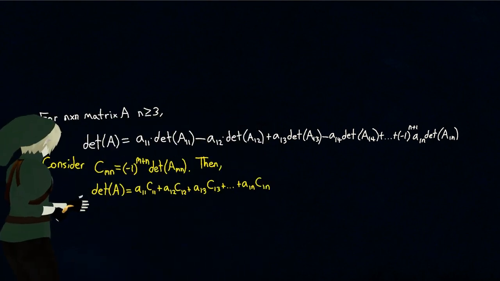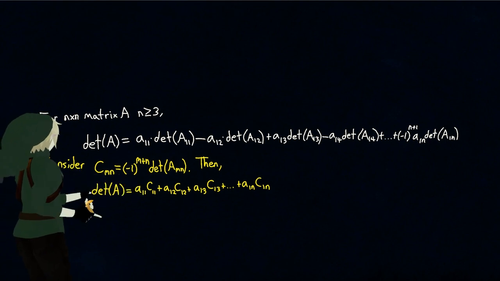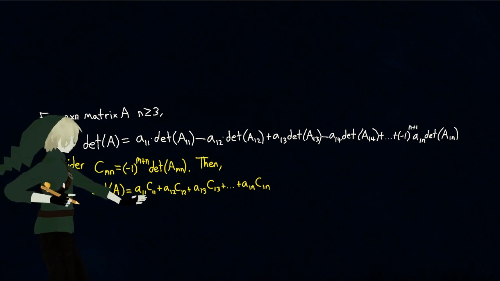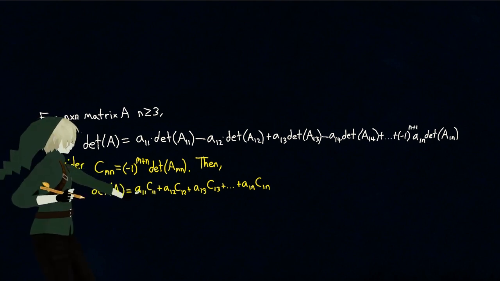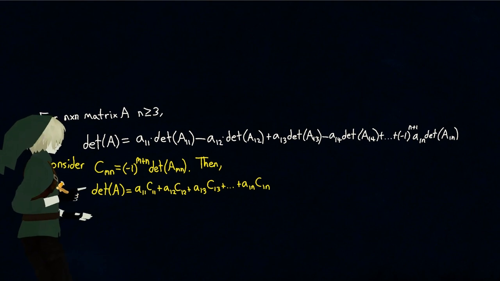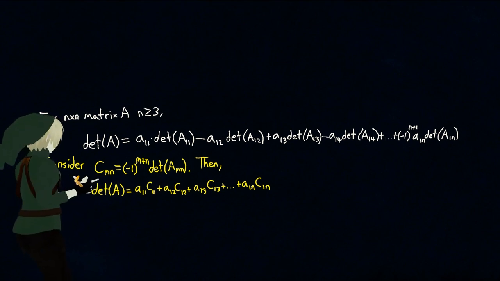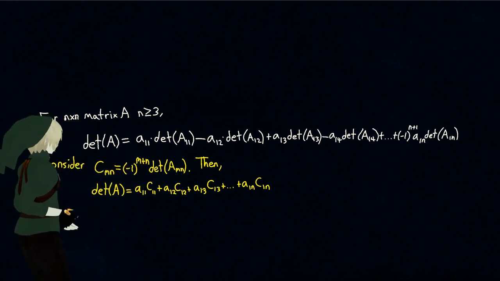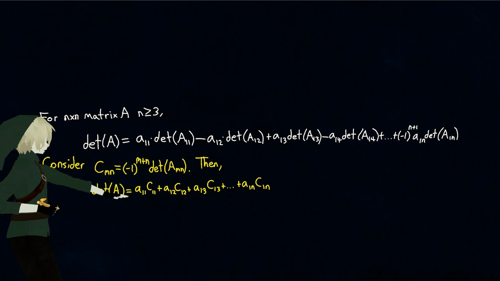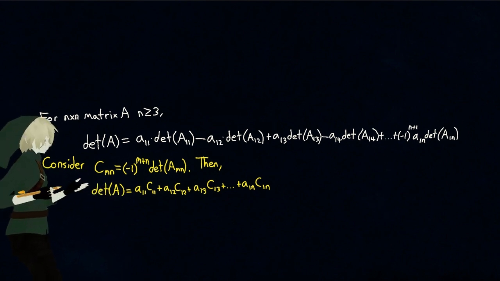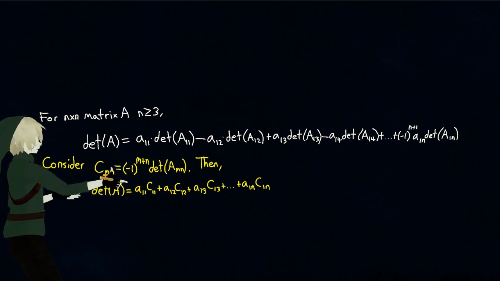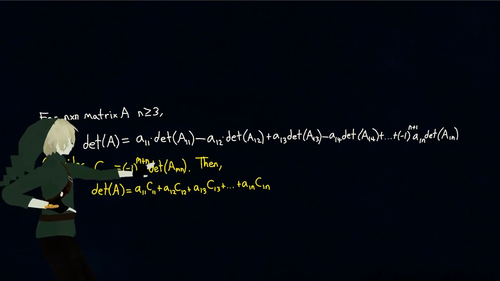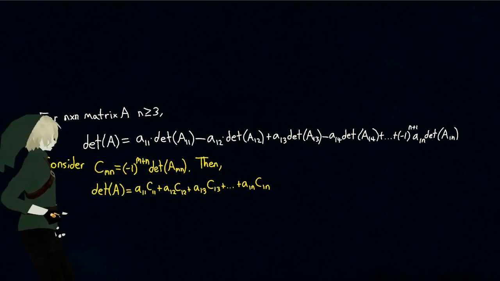Okay? So now we have a simplified form. Oh, thank goodness. Thank freaking goodness. We have a much nicer looking formula for the determinant of a big matrix. Of course, it is a lot more work since we still have this to deal with, right? So we have a simplified form of determinant. Now it's easier for us to memorize the formula. The only difference we have to focus on is just this portion here. What is CMN?